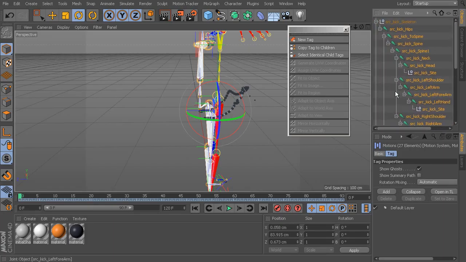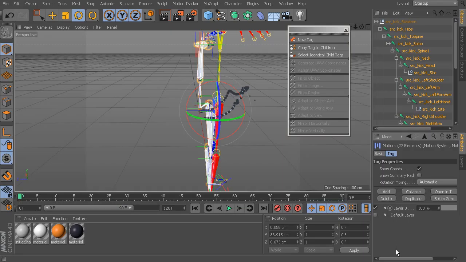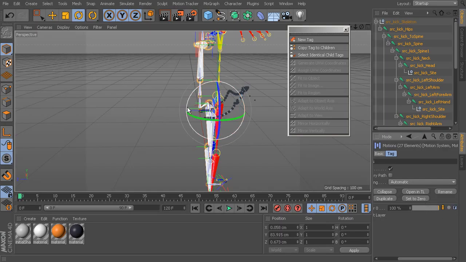Another great thing is, with them all selected, we can now click on Add right here in the Attributes Manager. And you'll notice that it's going to add a relative layer. We can think of a relative layer like an additive layer, meaning we can add on top of the current key values we have. So this is how we're able to create our offset.